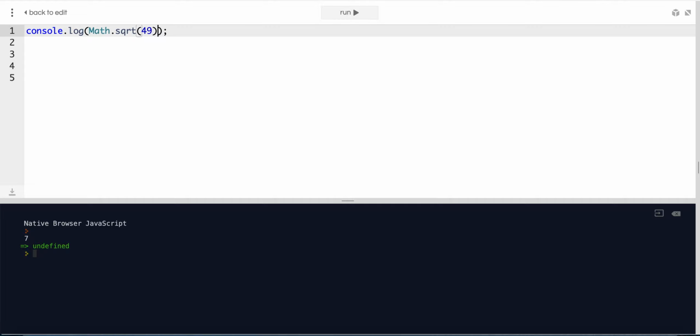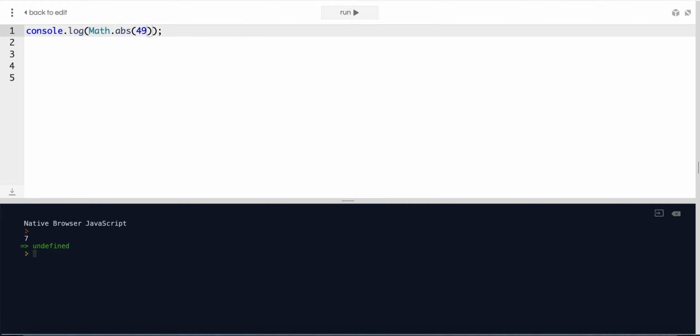If you put a semicolon in the middle of a console log like that, it thinks the statement has ended, and it will crash with an error. But now it says console.log(Math.sqrt(49)), and we've logged the number 7, which is the square root of the integer 49.